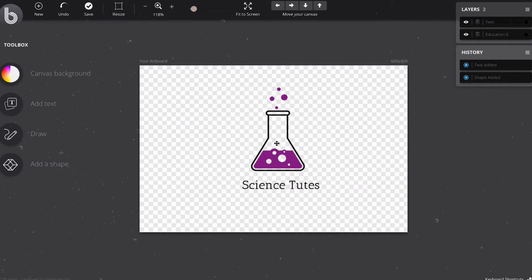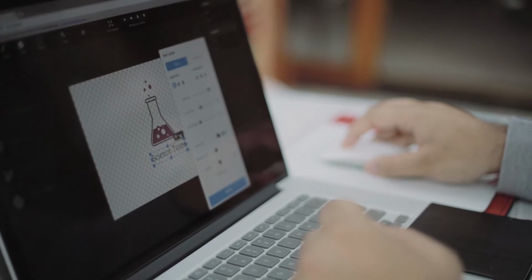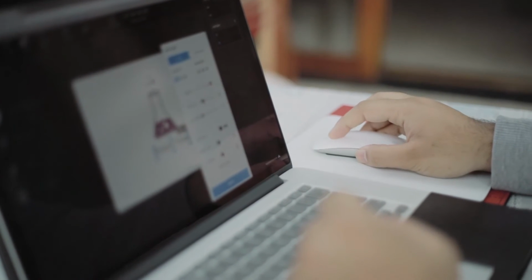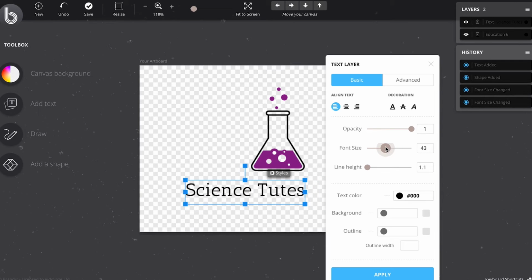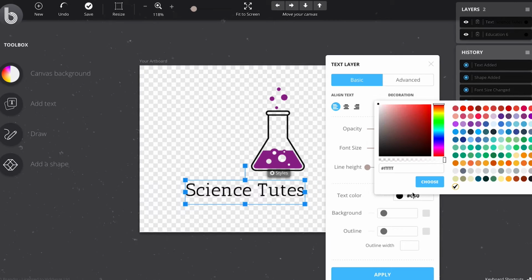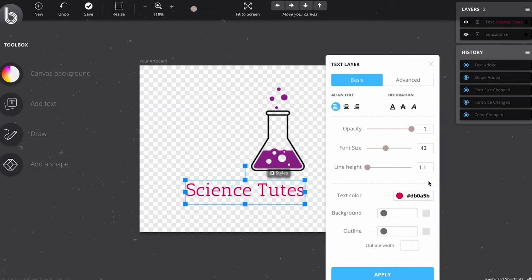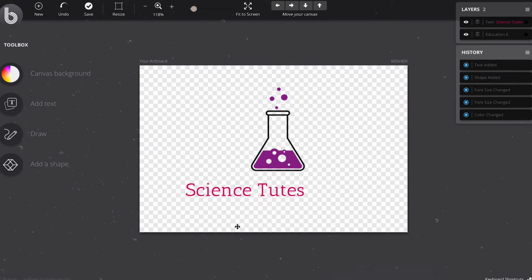So what I'm going to do first is mess around with this font because I want to make the fonts a little bit more funky. So you click on the layer just like that, and you've got styles here. Click styles, and you can then go ahead and customize this text. So what I'm going to do is make the text a little bit bigger. And I'm also going to change the color of the text. Let's make it kind of this color here. Hit apply, and that's that.